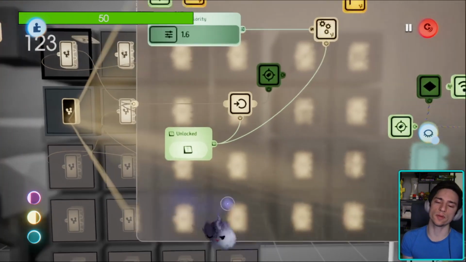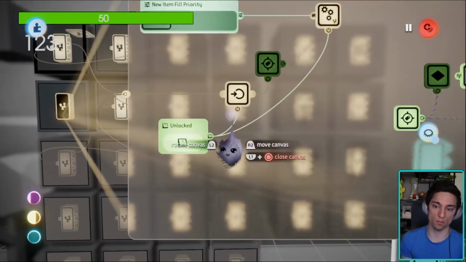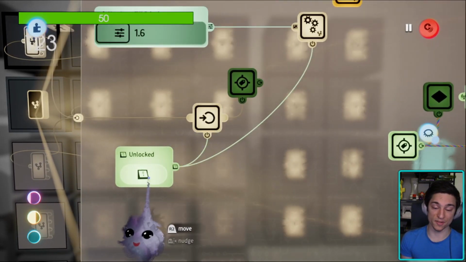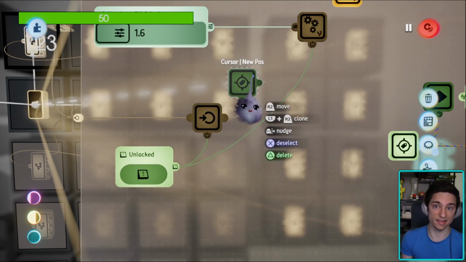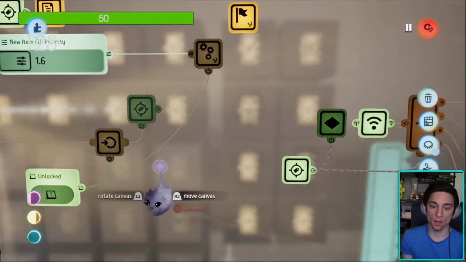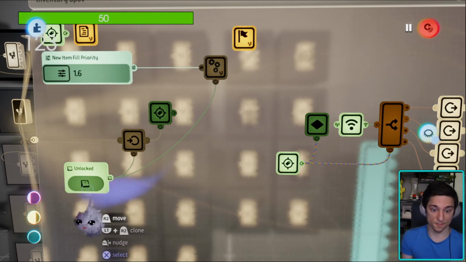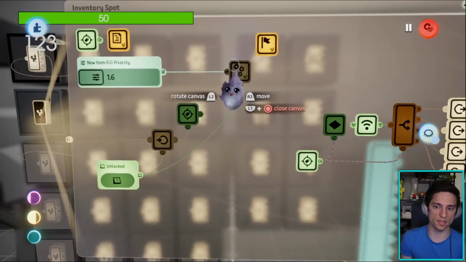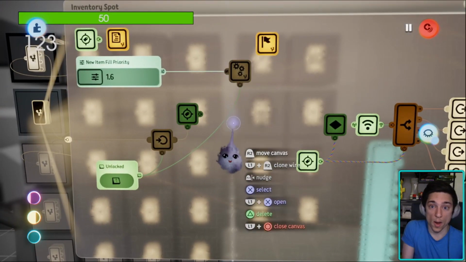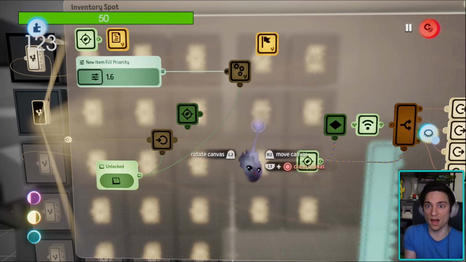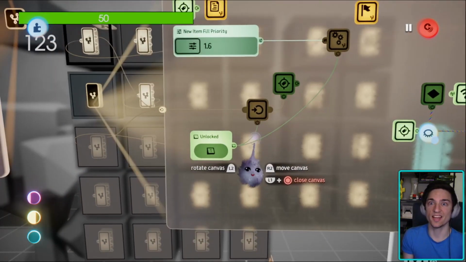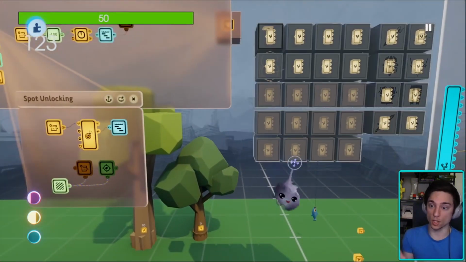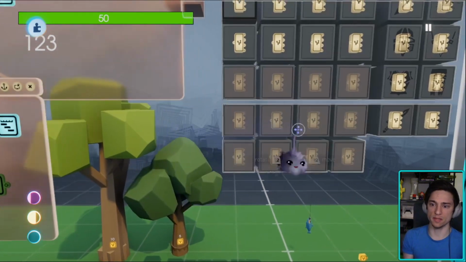Well, hold on. Before we go over that, what happens when it's turned on? Well, one, it is able to be moved to. So remember how cursor movement works. If it's locked, this tag can never turn on, so the cursor can never move there. Also, new items. I haven't gone over this yet, but basically this allows new items to be spawned in. New items cannot be spawned in on locked spots. Okay, so that's what happens when a spot is unlocked.